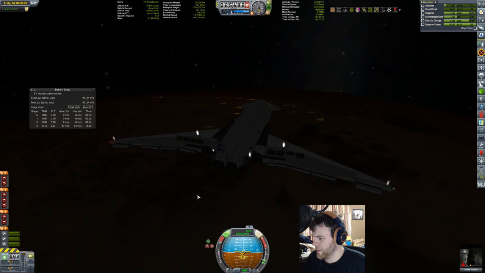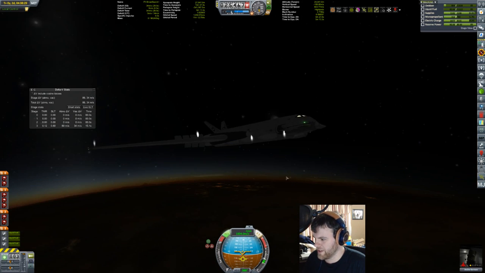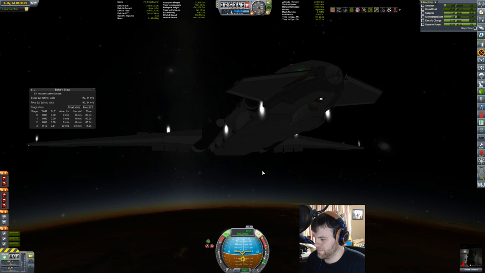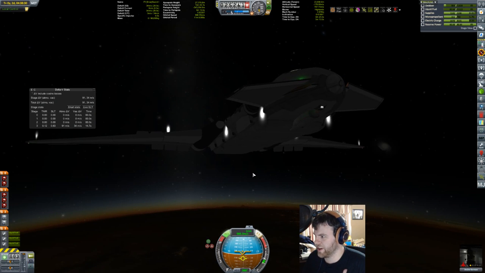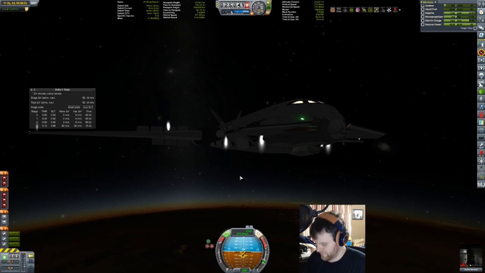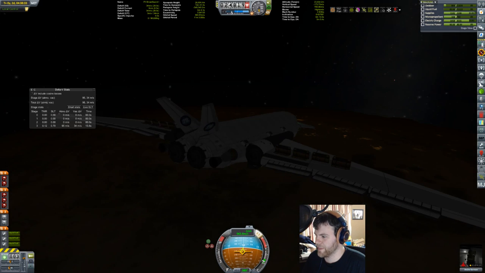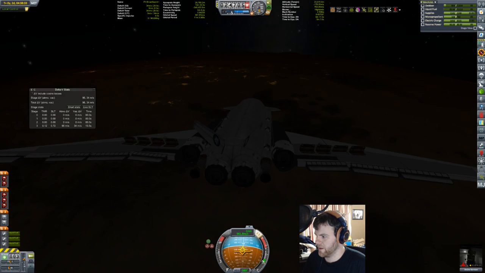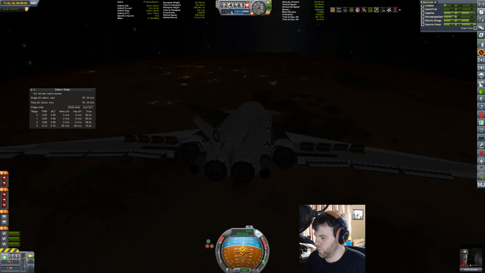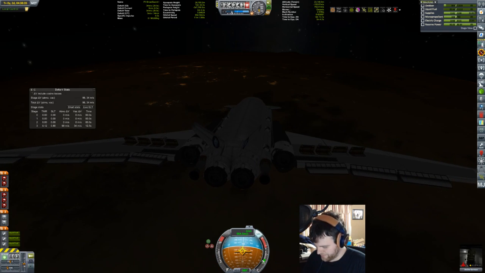Get that nose up. Come on. You can do it. It really doesn't want to. But I think we're good now. Speed-wise, I think we're really good. So I don't think we have anything to worry about now. I think now it's just about finding a place to land. So where is that place going to be? I don't know.